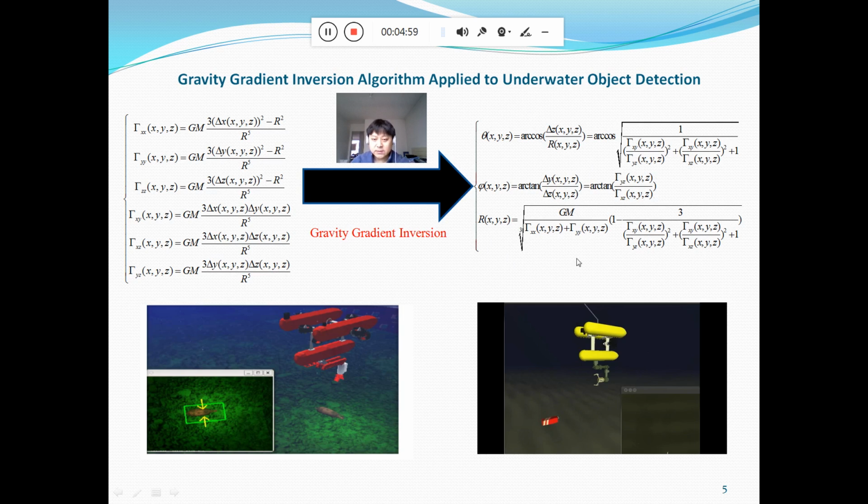We can also use a UAV or other self-driving car to use these equations to realize object detection. This is a small demo, and I use ROS and Gazebo to realize the virtual object detection demo. In this demo, I use a ROS node to implement this method, and I use Gazebo to provide the 3D simulation and 3D environment. So this is the demo.